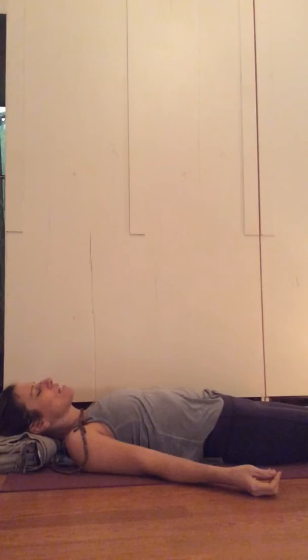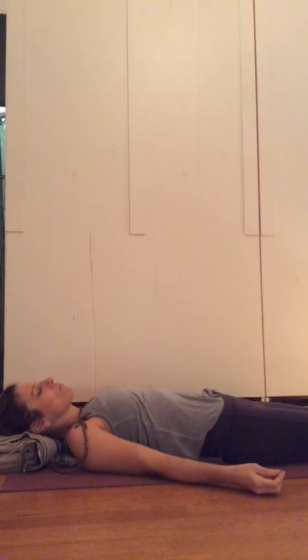Inhale from the tailbone to the belly button. Belly button to the kidneys. Kidneys to the collarbones. Holding here, staying steady, present and aware.